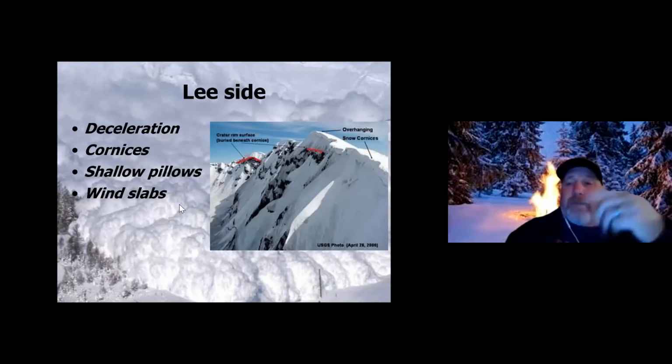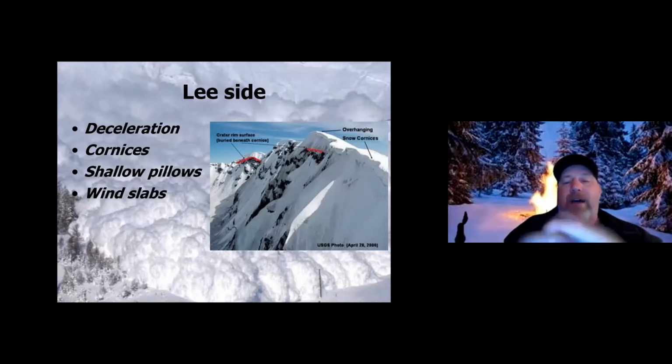So far we have a couple of areas. We have ridges that we're dealing with, and those ridges typically create both a windward side and a leeward side. Within that, we have things that we're looking for. We're looking for cornices. We're looking for deposition of new snow. We have wind pillows that we may see. All of these things are factors in terms of decisions we have to make when we decide what terrain we're going to go ride.